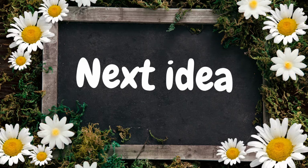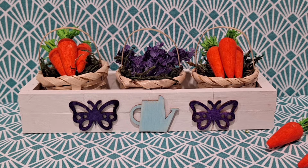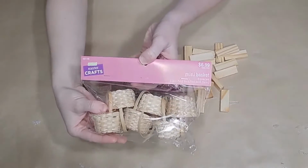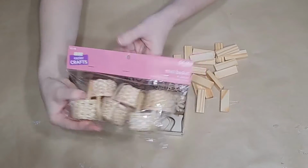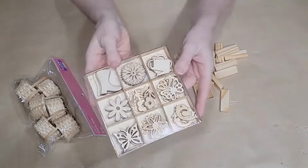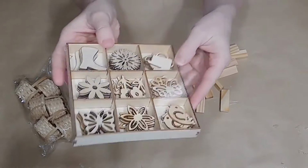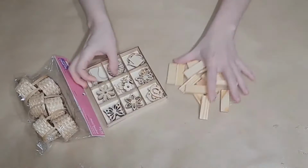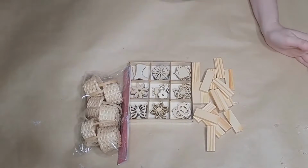This next idea is super cute, easy, inexpensive, and fun. Something I always strive for in my videos. And so I grabbed a box of Dollar Tree's version of Jenga blocks. I also grabbed these little baskets from Hobby Lobby. They were 50% off, so very inexpensive. And these little wood shapes from Hobby Lobby, 50% off as well. But Dollar Tree carries similar shapes now.